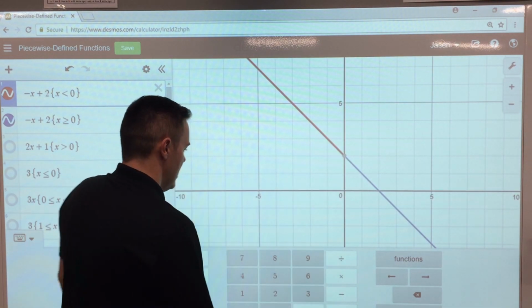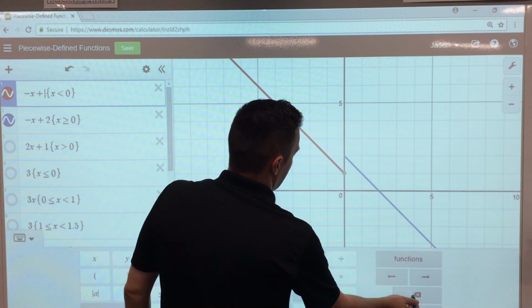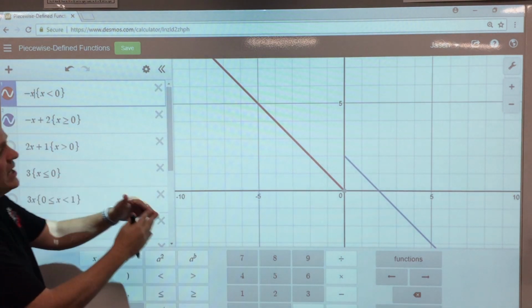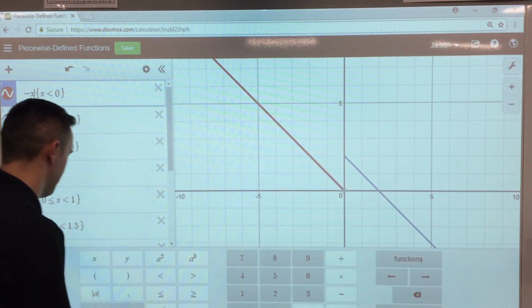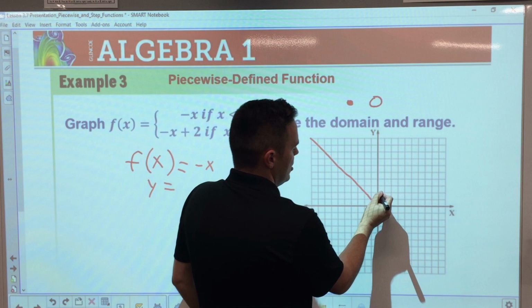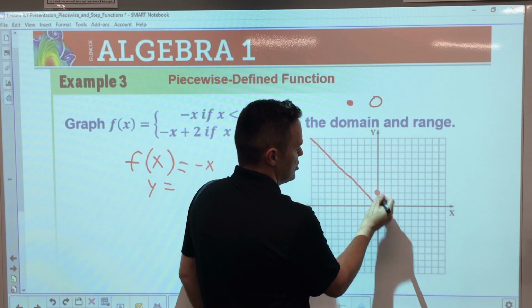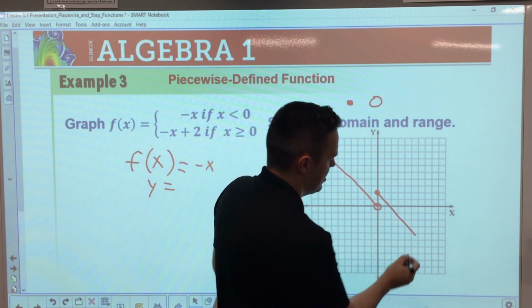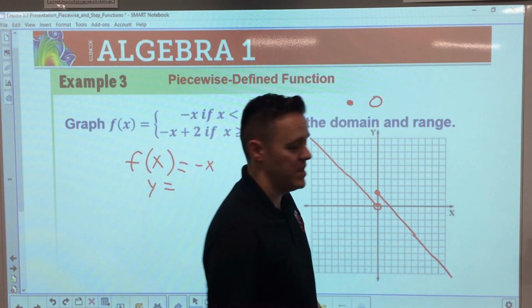Same thing, okay? Now let me restrict it back. Check that out. Okay, so it's basically the same line. I'm just moving it up 2, and I'm closing the interval. On your graph, ladies and gentlemen, on your notes, it's an equal to. So it means your interval needs to be closed, and then you would draw it down, and you would keep going, okay, to infinity and beyond.